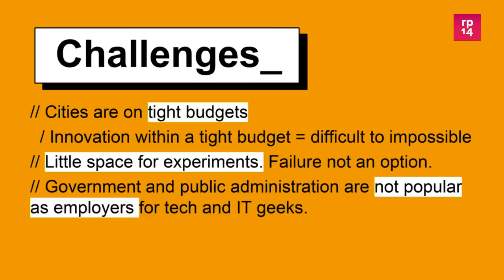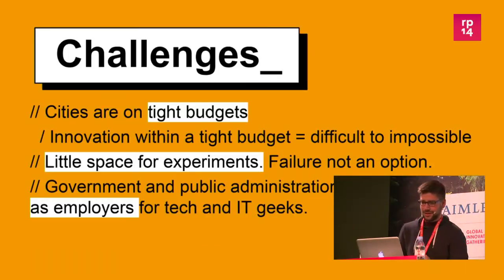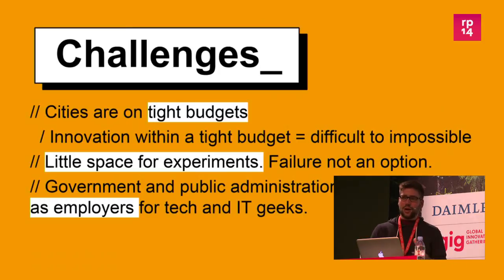If a government offers a service, like, for example, the 311 hotline, there's just no way that they can have downtimes. A service that a government offers has to be available all the time and for everybody. So if your city offers a 311 service and requests get dropped, the citizens will complain and you have a problem. So this fail often and fail fast concept, this culture that's very, very common in the startup culture, that's not a thing that a city official and the city government can do.